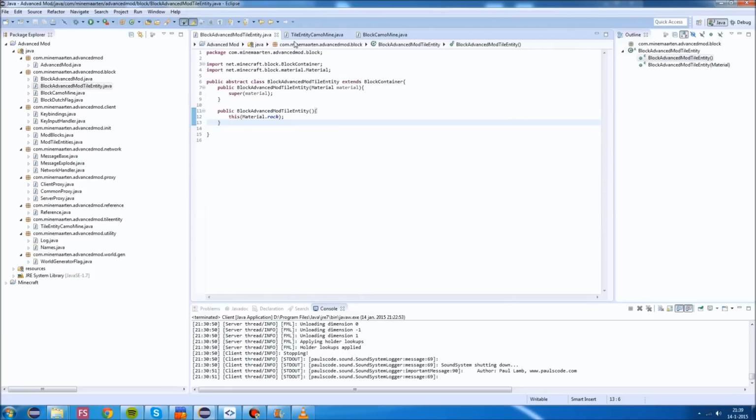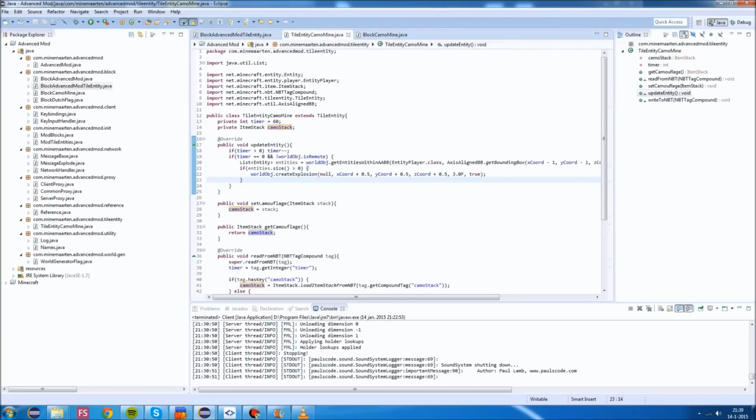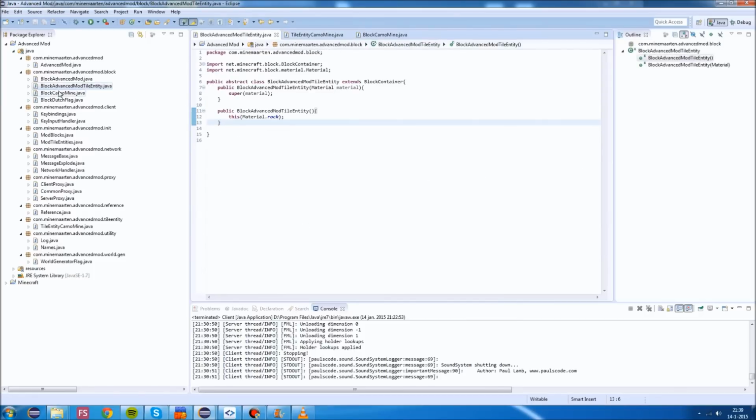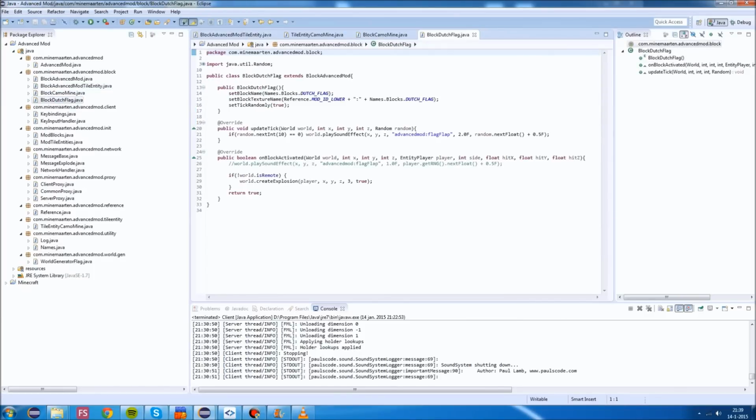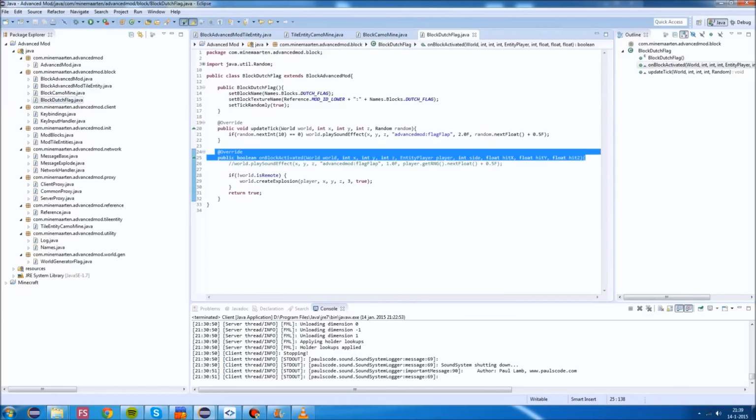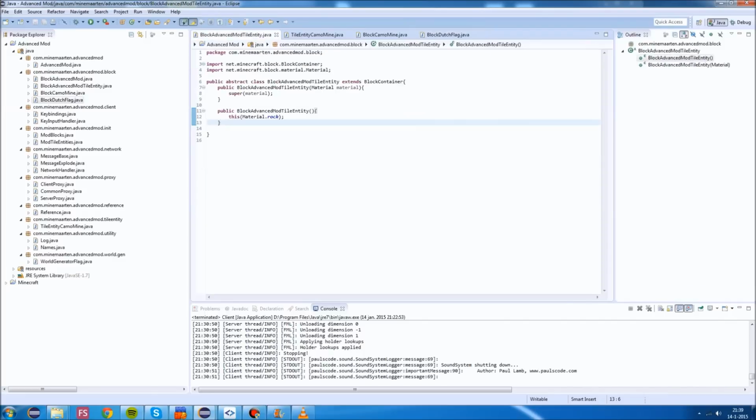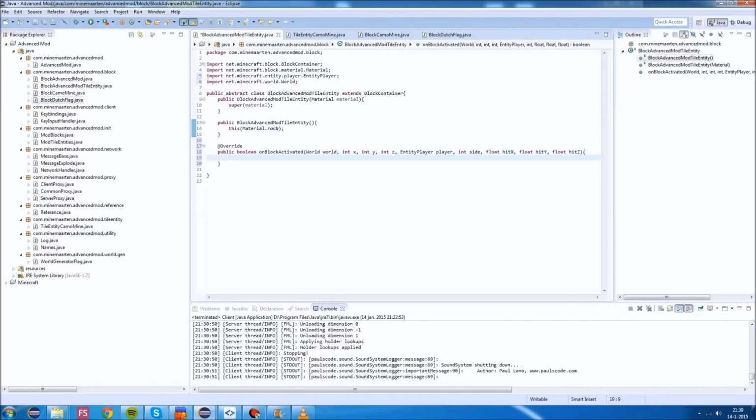So like I said, I want to set the camouflage when we right click. We want to call this method on right click. So we've got this method over here already. Put in here, return true, so we don't place any blocks when we right click this block. And now we basically need to get the TileEntity, which is stored at these block locations, in this world, at this location.